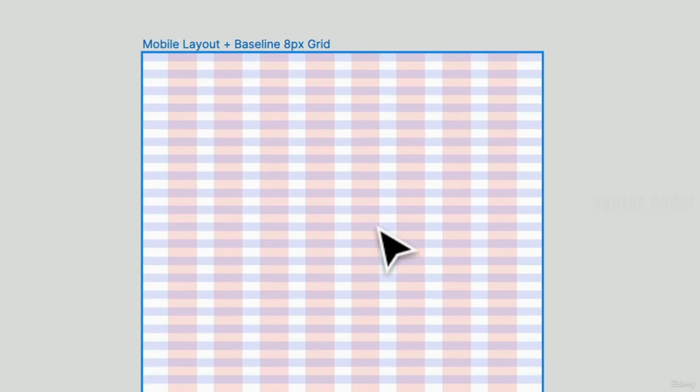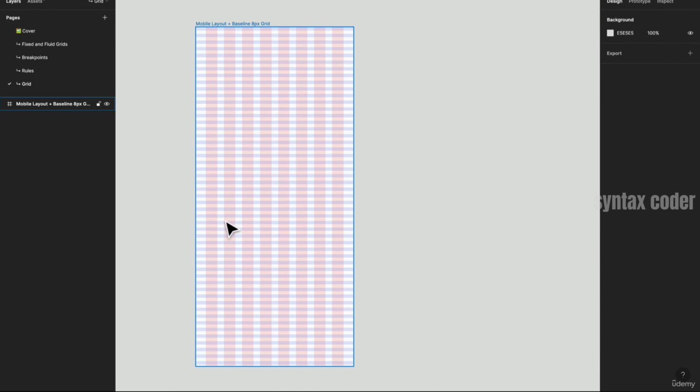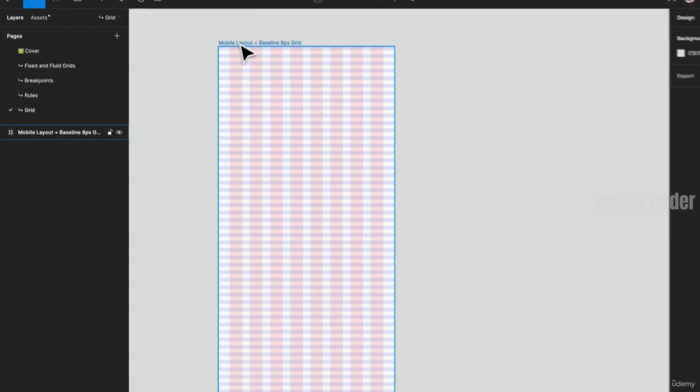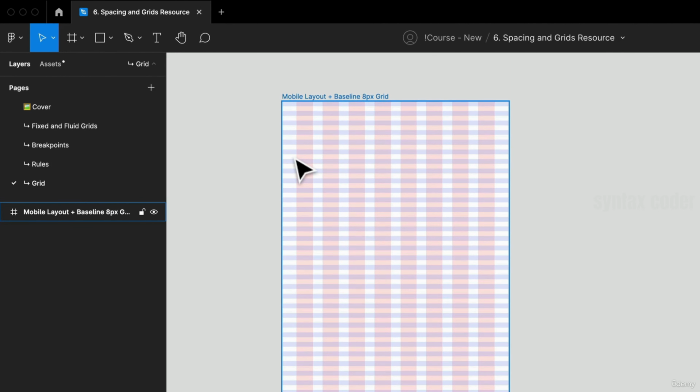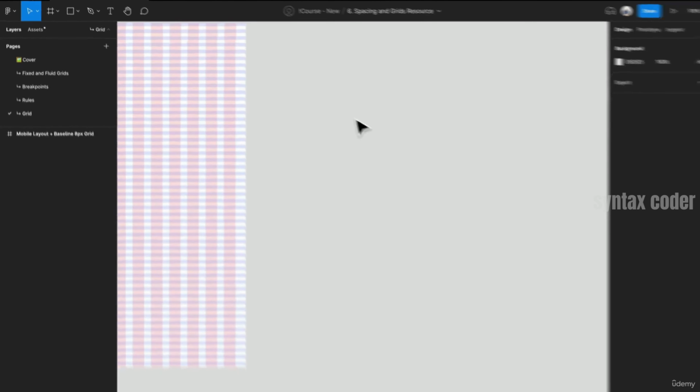It's a combination of a baseline grid, which has the blue rows running from top to bottom, and the column grid, which is that responsive column grid that's going to run left to right. And we're going to create two. We'll create one without the baseline, because I know a lot of people don't like to use baseline grids. Some people are big sticklers about using baseline grids and ensuring everything is on that baseline. In reality, when it comes to code, that doesn't always translate as well, but we're going to do it anyway. And I'm going to show you how.